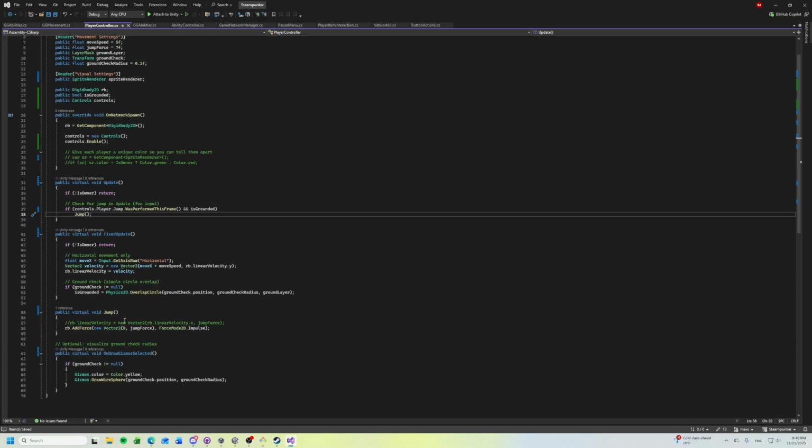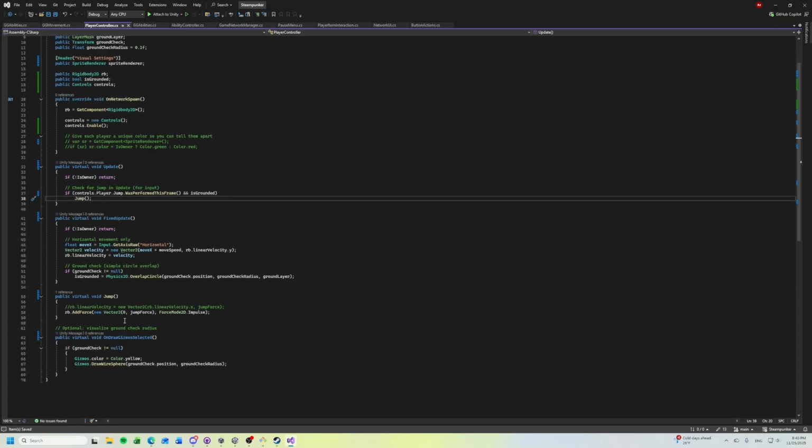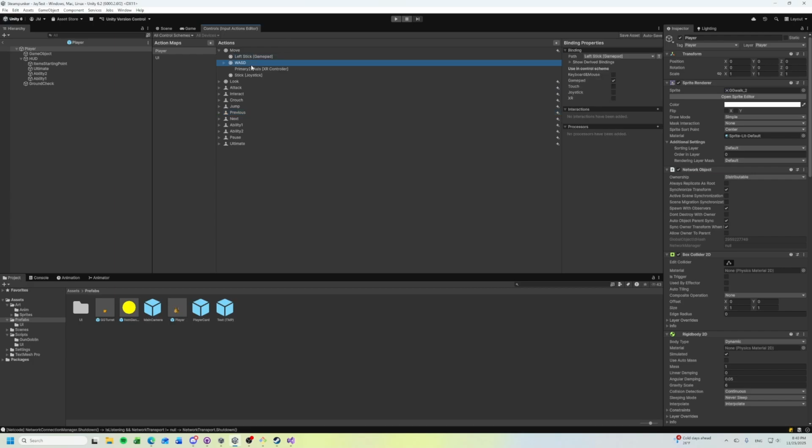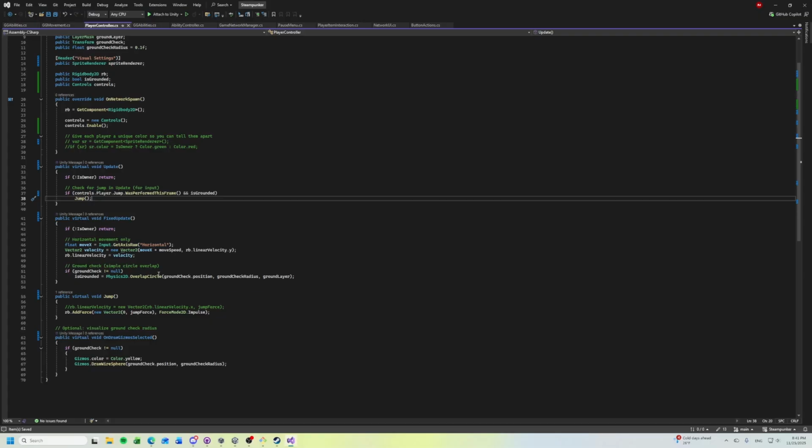Now this is a little bit more interesting because I know that input.GetAxisRaw, I believe, is just getting the horizontal movement only, as is commented here. Now movement with the input map, if you'll look here, it is a 2D vector. So I think I can get just the x from that without much issue.